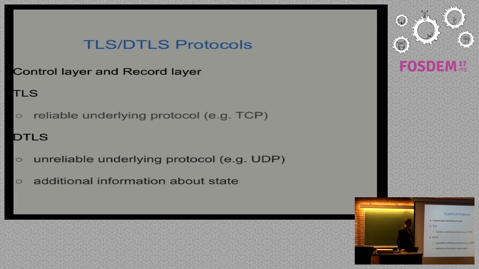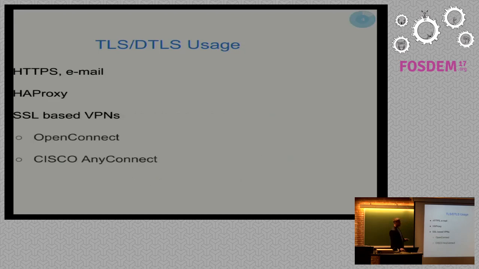The main difference between TLS and DTLS is that TLS requires the underlying protocol to be secure or reliable, so you have to use it with protocols such as TCP. On the other hand, DTLS does not have such requirements, so you can use it with UDP. But this also means that implementing DTLS is harder in some way, because you have to keep some additional information. This information is basically a sequence number, and you construct some window in your implementation.